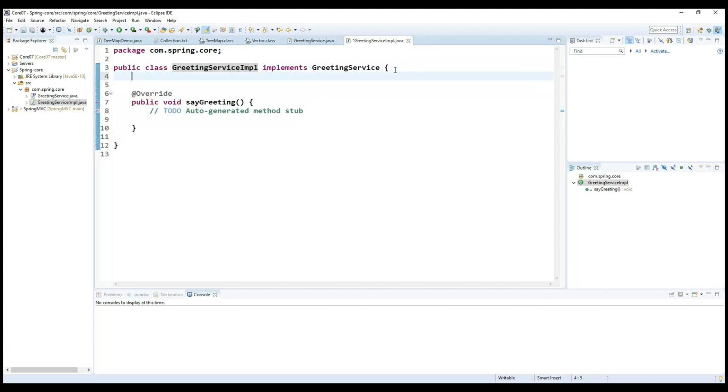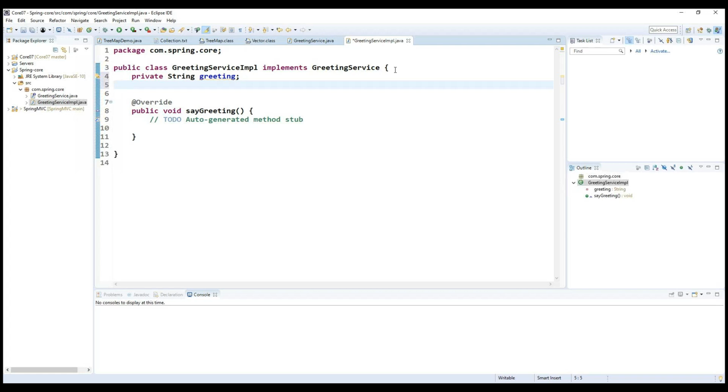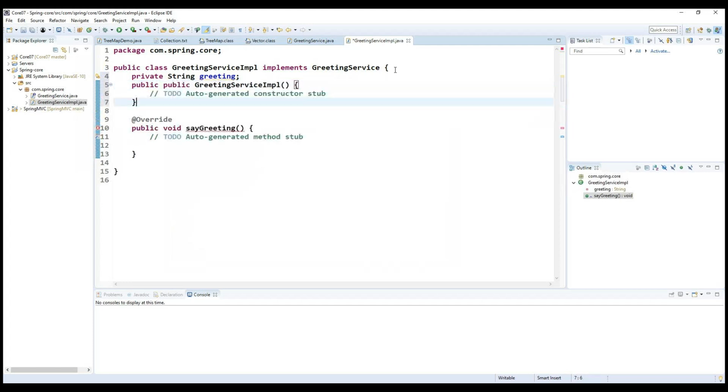Here I'm declaring a variable: private String greeting, one greeting variable I'm defining. After defining this greeting variable, I'm going to write the default constructor. I will remove this public.